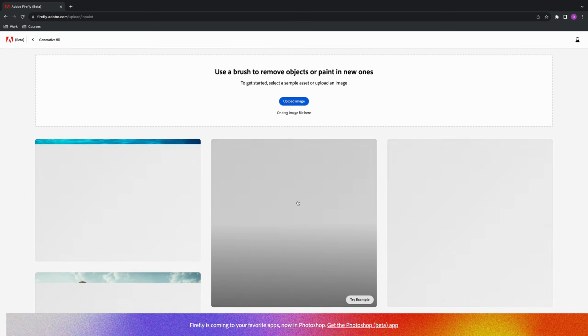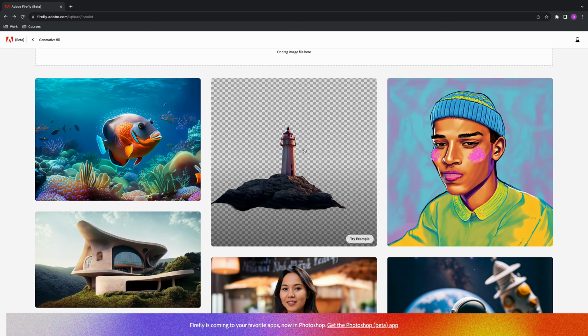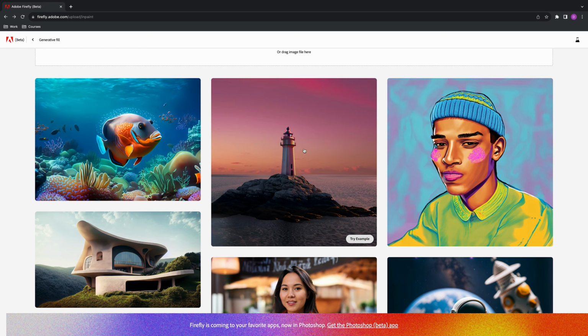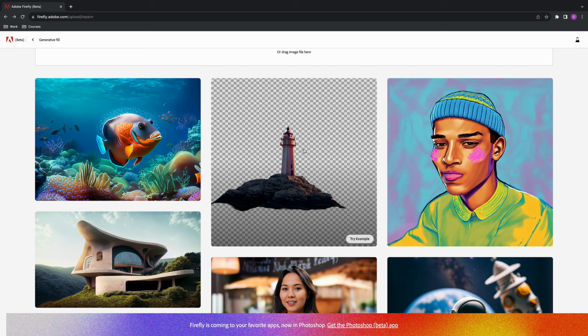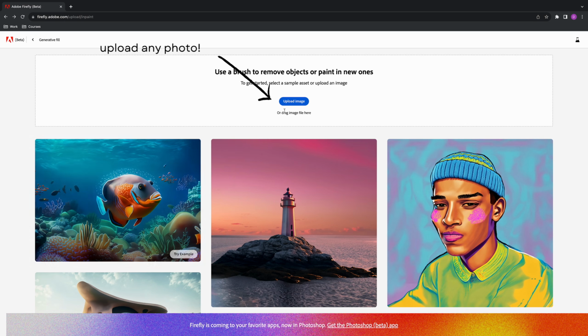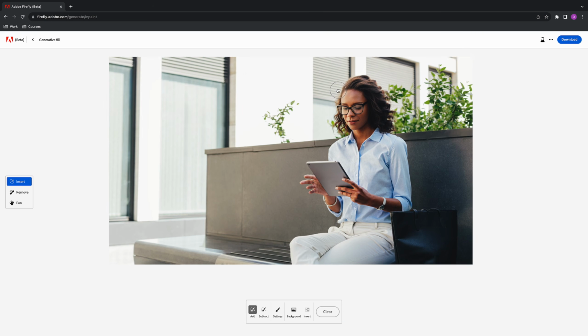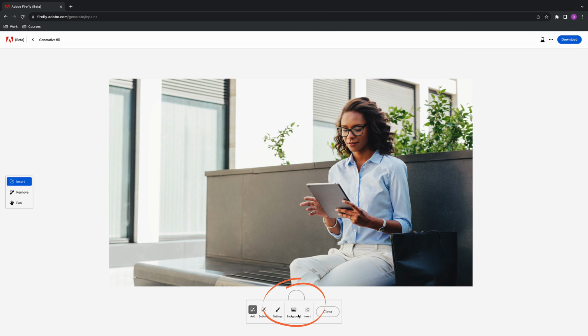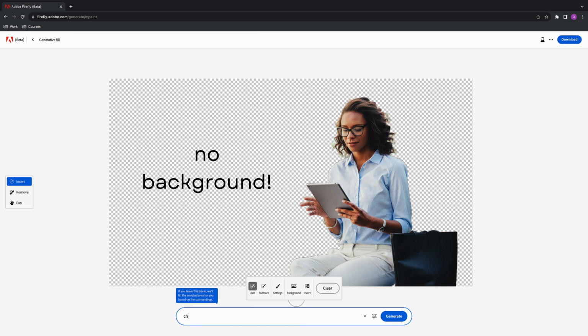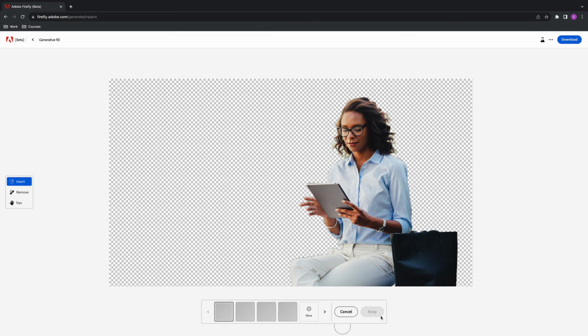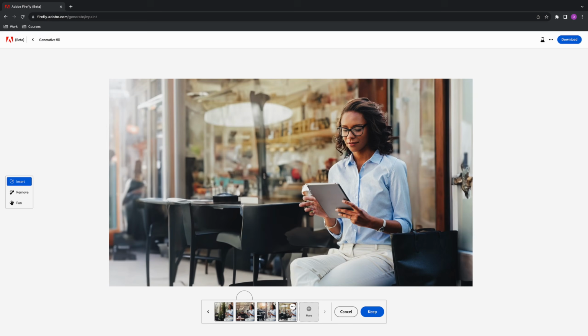The other cool feature is generative fill. This is where you can remove certain aspects of your image and AI can add specific things, like changing the background of a photo. So here I uploaded a photo of a woman and then I wanted the background removed. So I clicked on background and it removed the background. And in the prompt, I said, change the background to a coffee shop. And all you need to do is just wait a few seconds and there we go. My photo now has a background of a coffee shop.